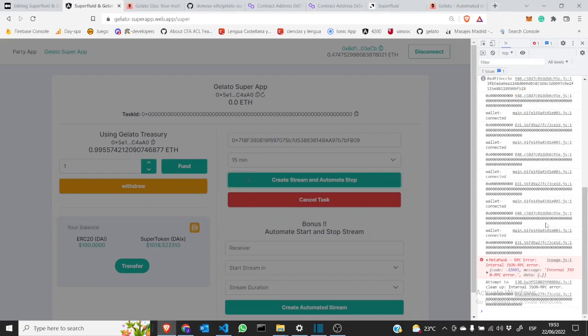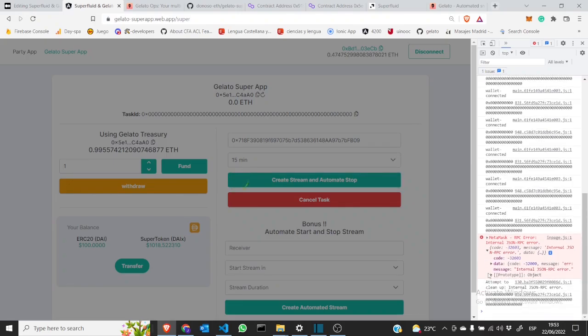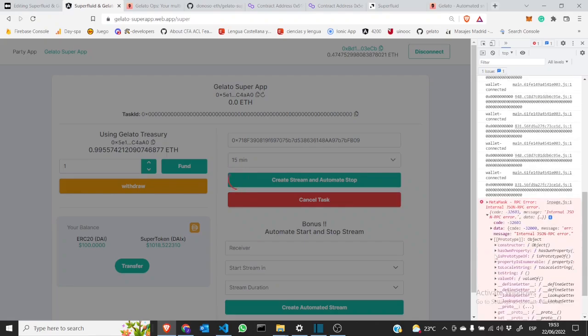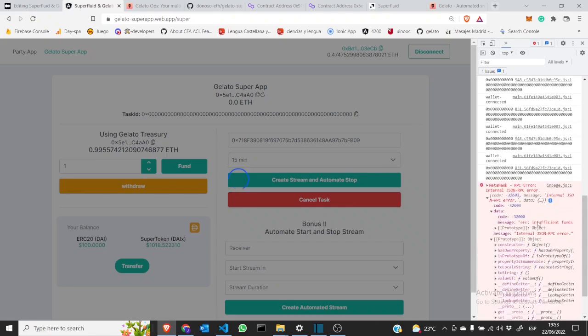Let's see first whether a stream has been created and a task has been created. Oh, I see a MetaMask error. Insufficient funds.